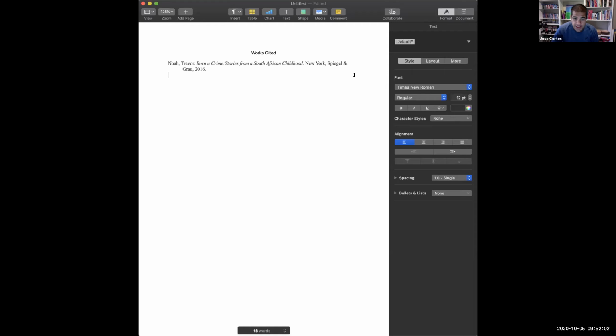If I was doing Blind Spot, I would do the same exact thing, except this time, the only thing that would change is if it has a book with more than one author, right? I would put their names, and look at what the little difference is here. The order of the authors is the same way they are presented in the book, starting by listing the first name that appears on the book in the last name, first name format. Subsequent authors' names appear in normal order.